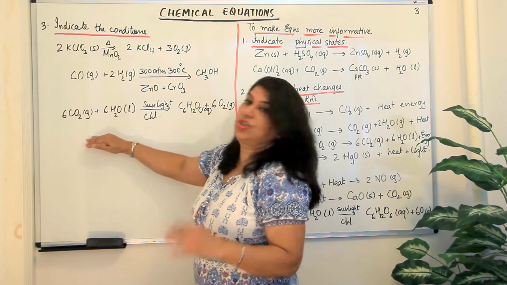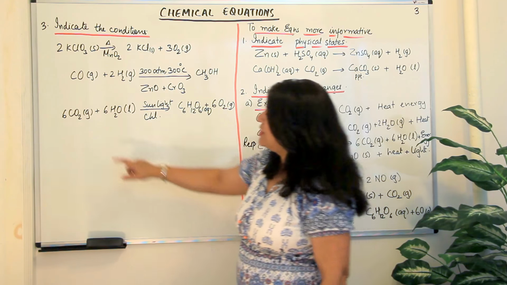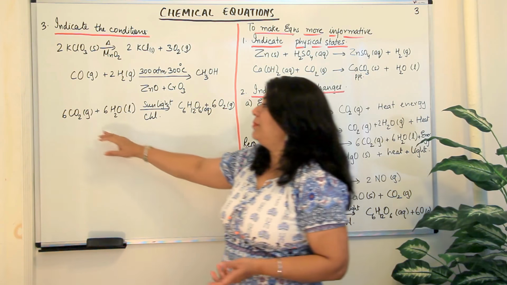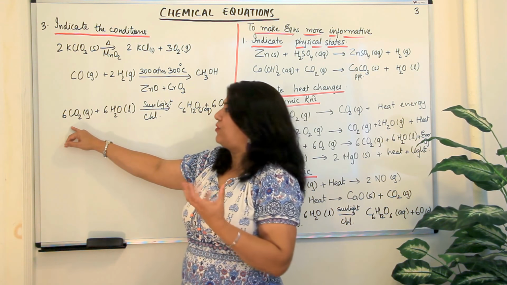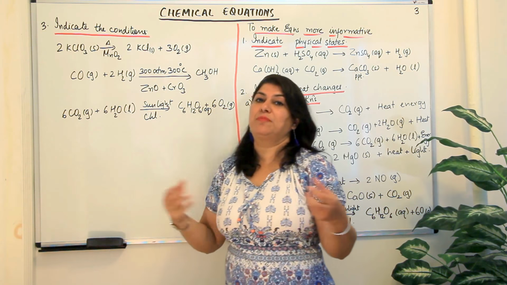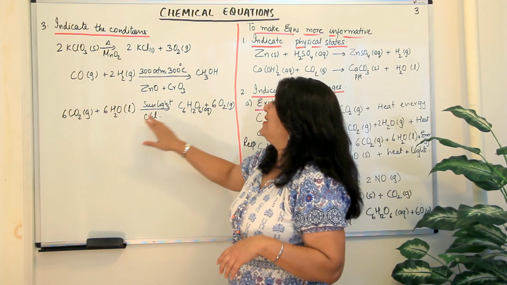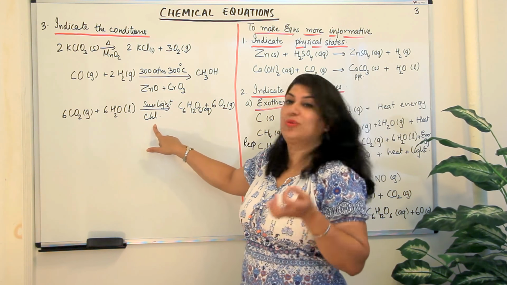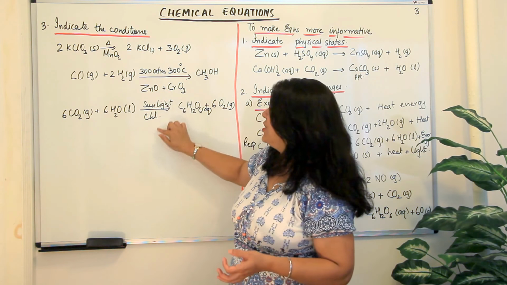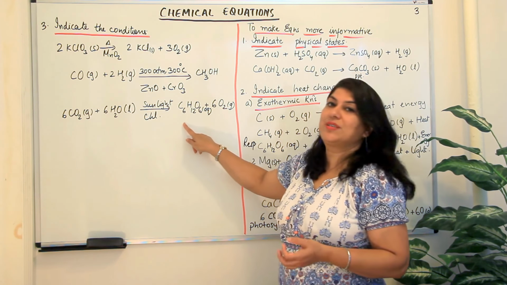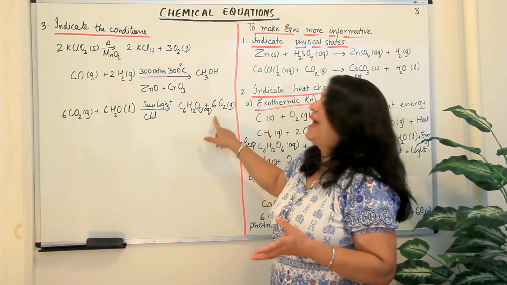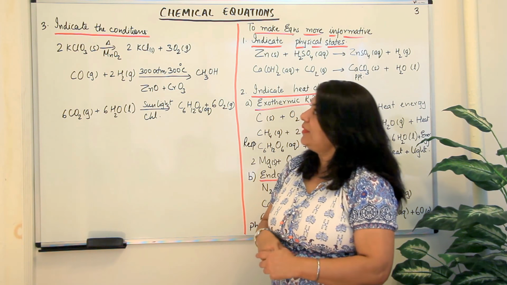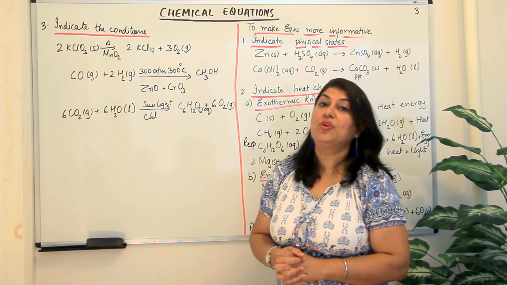Then the next change, of course, as I had explained to you, is photosynthesis, where there are 6 carbon dioxide molecules and 6 molecules of water. The carbon dioxide is present, the leaves take it from the atmosphere, and water, it absorbs it from the soil through the roots, and in the presence of sunlight and a green pigment in the leaves of plants, which is known as chlorophyll. So these are the conditions of the reaction. What results in the formation? It results in the formation of glucose, which is food, and oxygen, which is the source of oxygen for the entire living world. So this is how we make equations more informative.